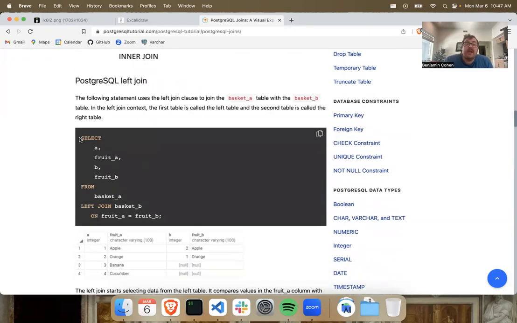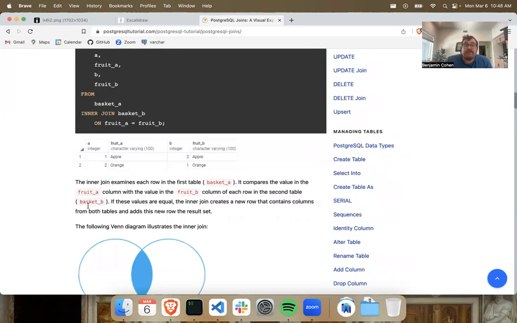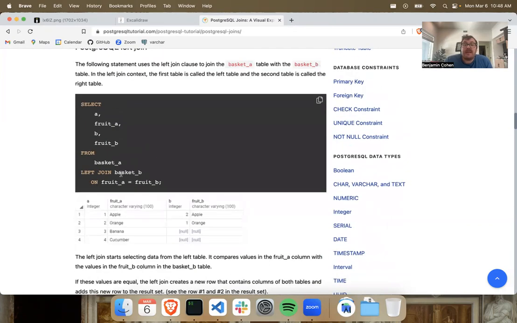So in this case, we're saying select everything from basket A, left join with basket B when fruit A equals fruit B. So it looks identical to that first join we did, but instead of an inner join, we're doing a left join. And left join means if it's in basket A, I want to see it in this final table we're creating, but only join it to basket B when fruit A equals fruit B.